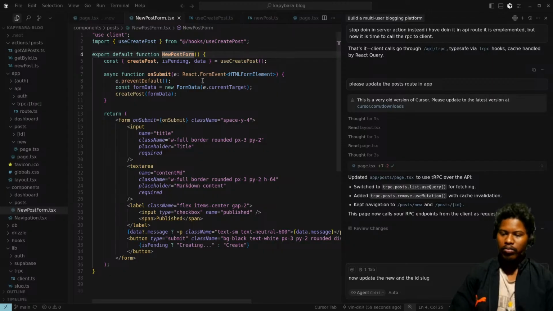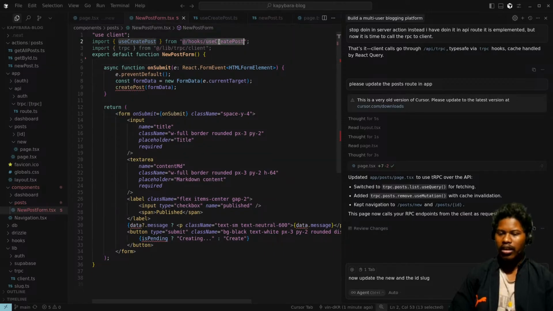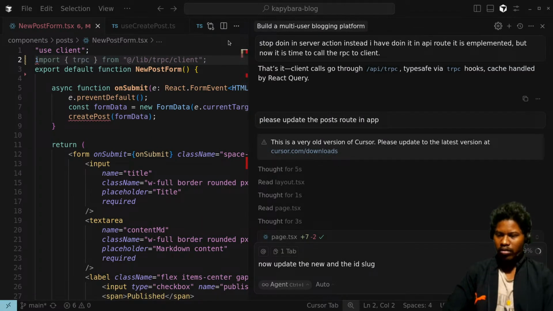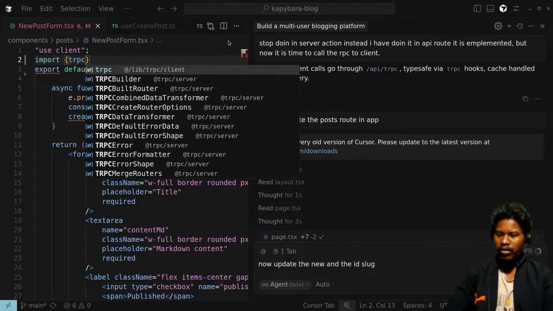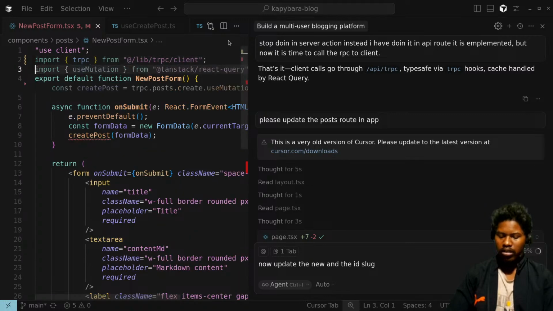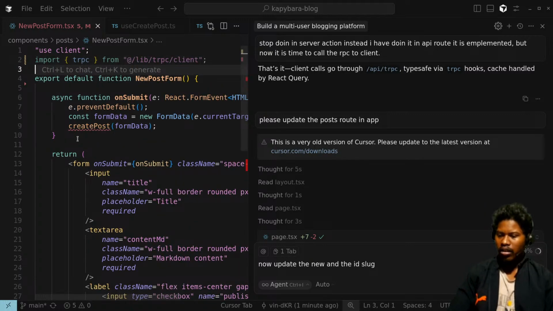In this post form, we have the hooks, so we have to remove the hooks right here. And we have to import tRPC from here.